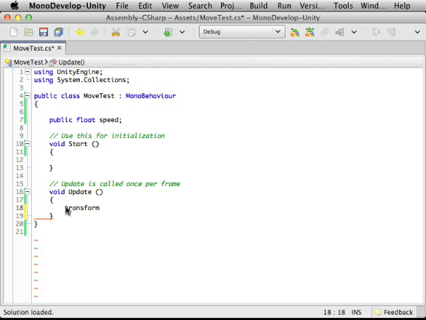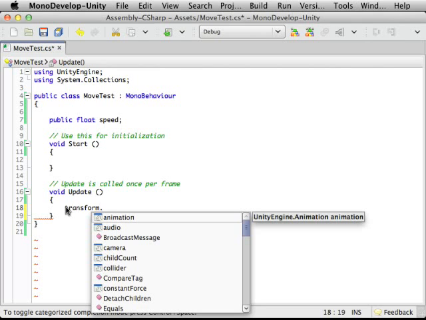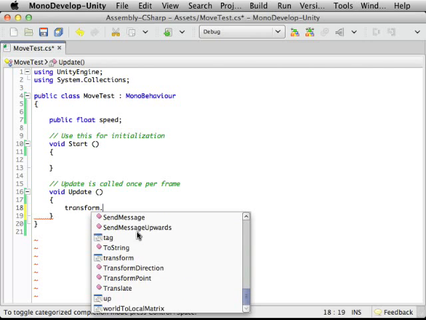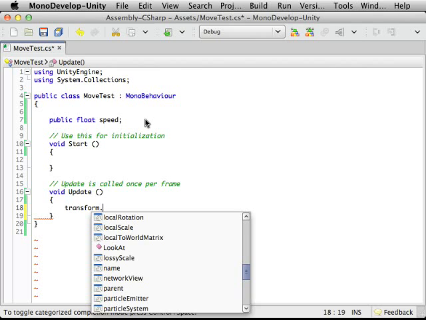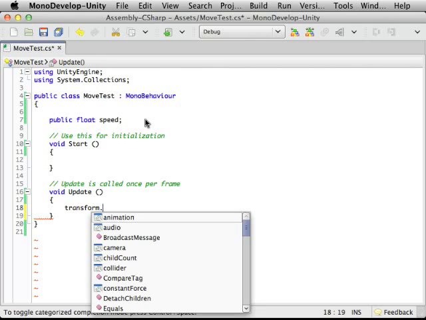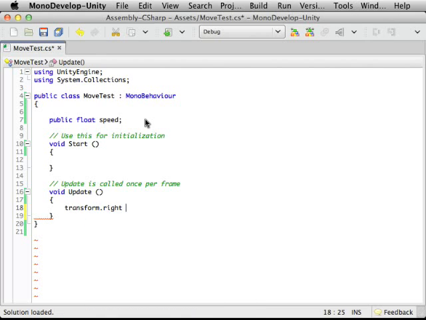Most systems don't actually have a separate left and right. They just have right, and then they expect you to do negative for left, forward, and then negative for back. Evidently that's the case here. When you're doing it relative to the game object's transform, it doesn't look like they have the helpers for left and down and back, but they do on Vector3.